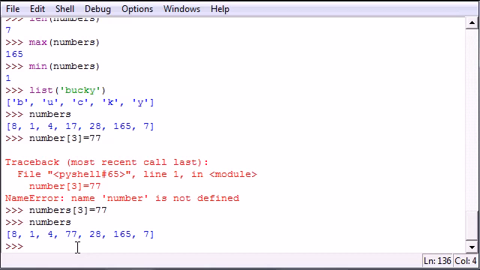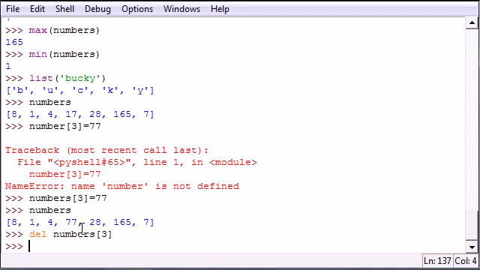And since you can change values in your list, you can also delete elements in your list, and this is even easier. Say that number we just changed, 77, what if we are looking at our list and say, yeah, we don't want that anymore. What we can do is put del, which is another built-in function to delete elements of your list. So del deletes an element or takes it away from the list. So let's go ahead and type numbers. I'm going to type numbers this time and not number, and we want to delete the third element from the list. So go ahead and hit enter, and it just deleted that element from the list.